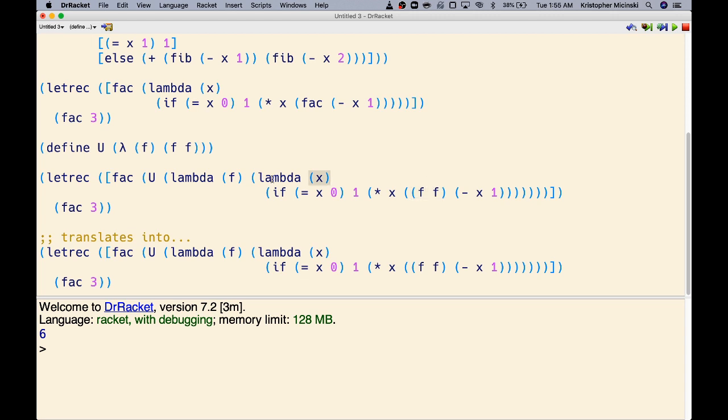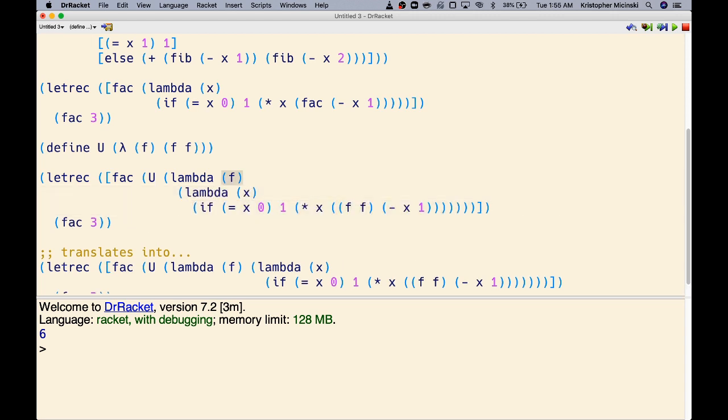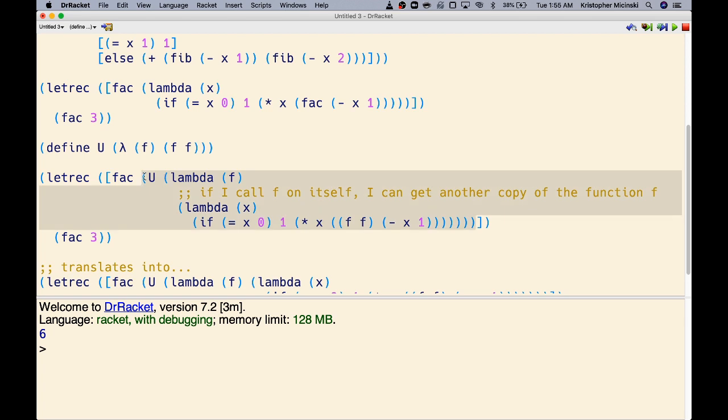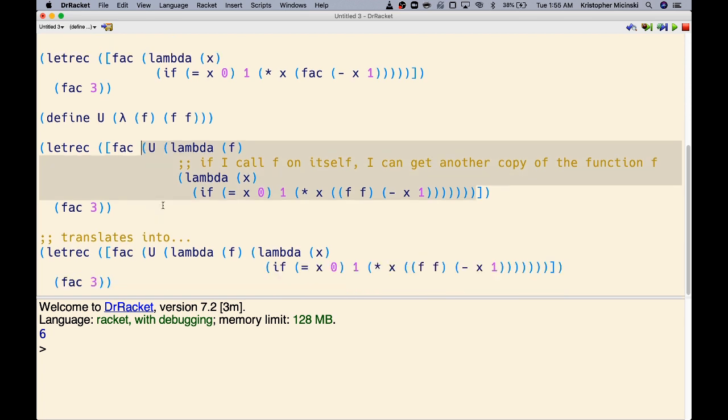So inside this body right here, if I call f on itself, I can get another copy of the function f. Basically it's allowing me to unroll the function one piece at a time, almost like making another copy of myself. And this initial call to u bootstraps that whole process.